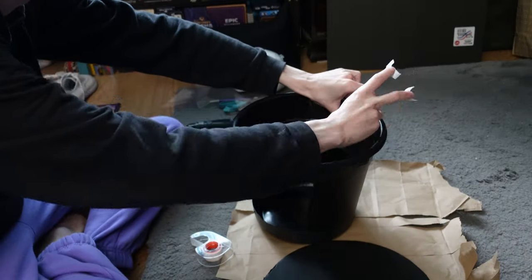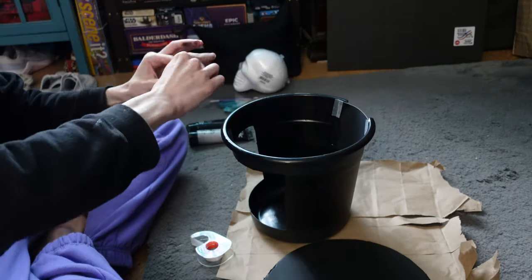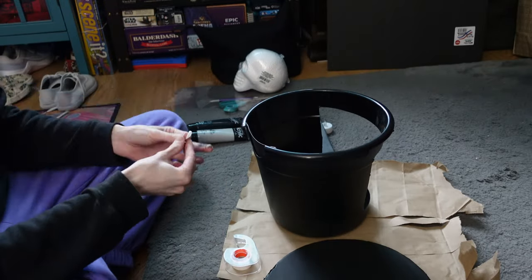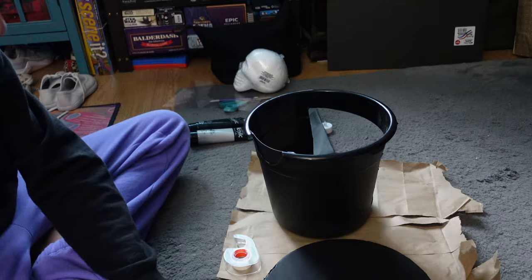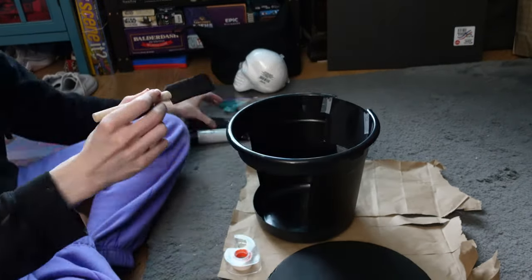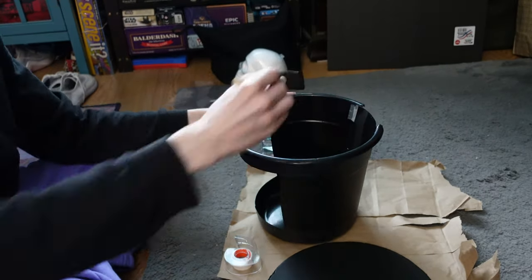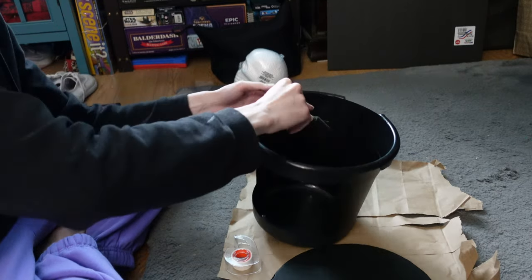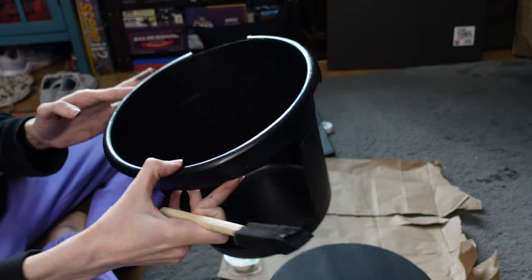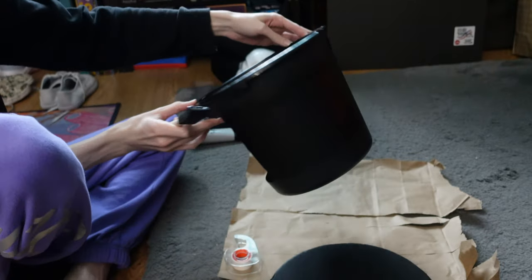But next I'm grabbing a little piece of that poster board and taping it in place of where the spout was on my bucket. I make sure to reinforce that quite a few times with some Scotch tape, so that way I know it's not going to move anywhere. And then after it is all secured, I'm just going over it with some black paint. And while you can see it here in my little room lighting, definitely when we're outside, it camouflages so incredibly well. Even right now, it doesn't look the worst, and knowing how good it looked inside, I am absolutely confident that at night, in the dark, this is going to be totally fine and you won't ever, ever notice it.